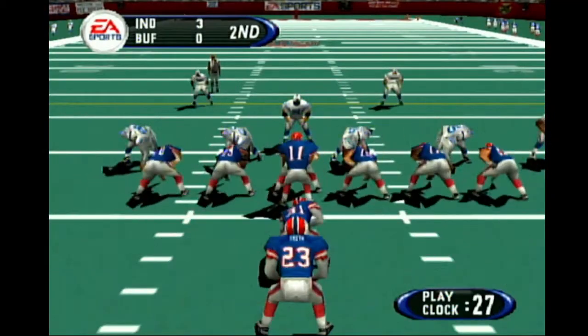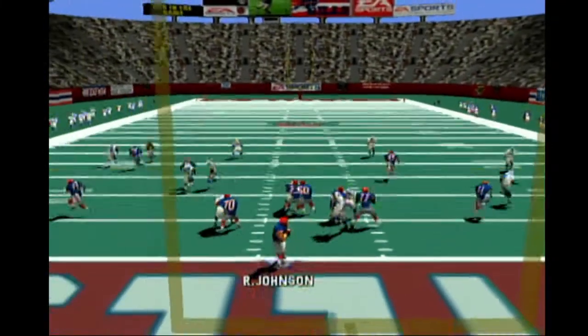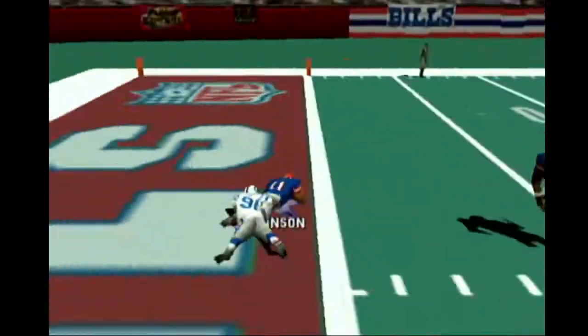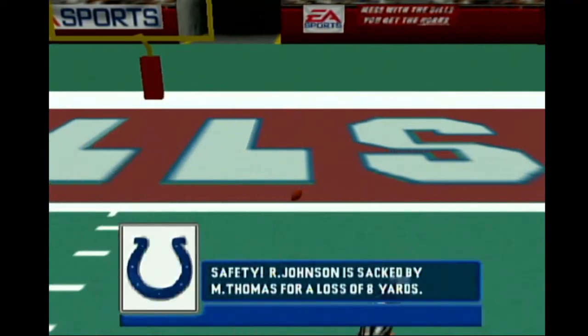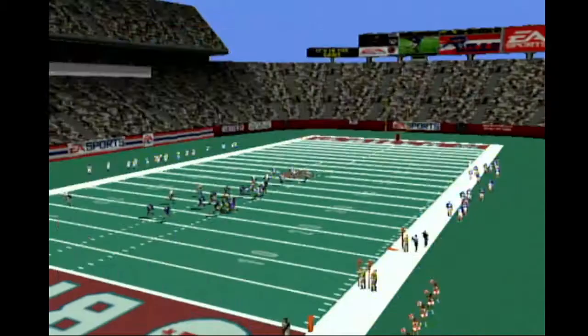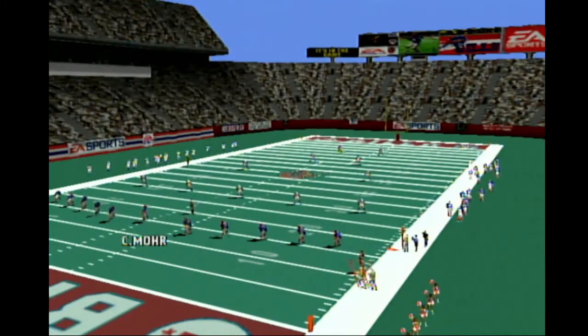They'll go from the I formation. Set. Cut. A safety is a huge defensive play because not only do you score points, but it's also a turnover because you get the ball back after a free kick. Lots of quarterbacks start to get happy feet when they get hit like that. Number 80 waits to receive the kick.